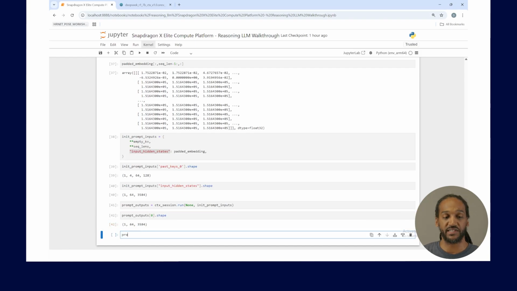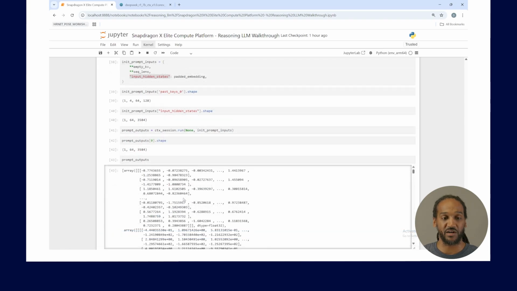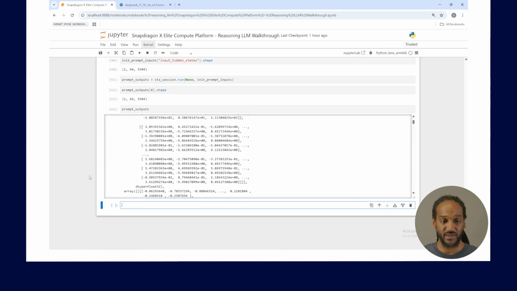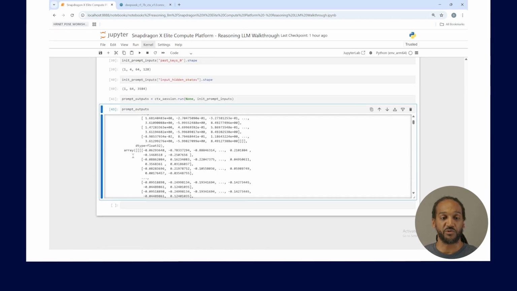And let's also quickly inspect what the prompt output actually gives us. Here we go. This is going to comprise the KV cache, our sequence lengths, our hidden states, everything. It's a lot. And upon further inspection, what is our initial prompt output?